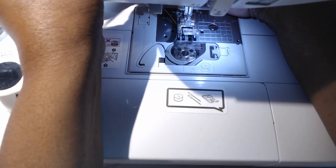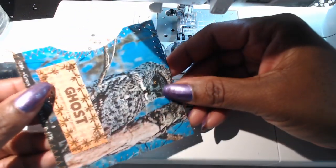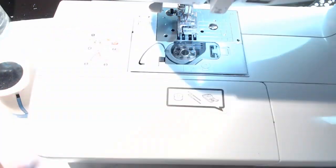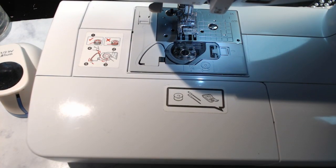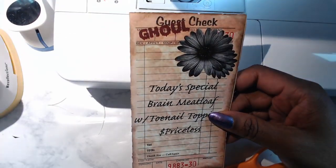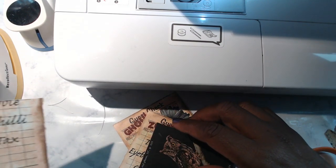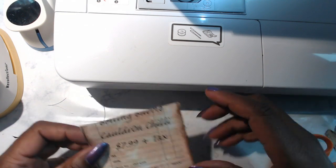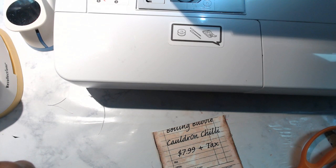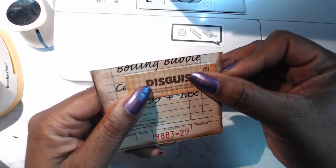All right. That's nice. Okay. Let's see. I have to keep checking the time. All right, so let me do one more of the guest checks here. And mind you, y'all, I still have the bottom pieces. It's all right if it has a misspelling, because I can cover that up. Why didn't she think of that? I can disguise it. I'm going to disguise the misspelling on here.